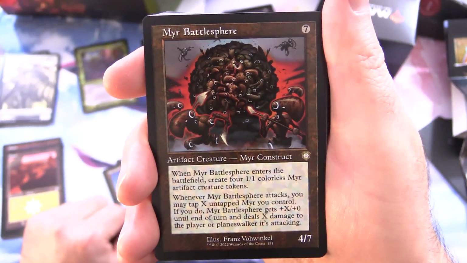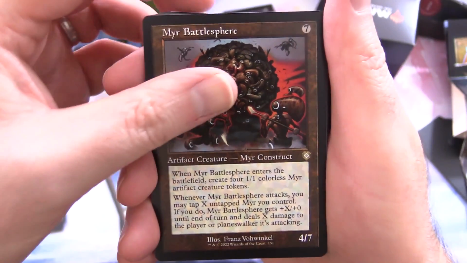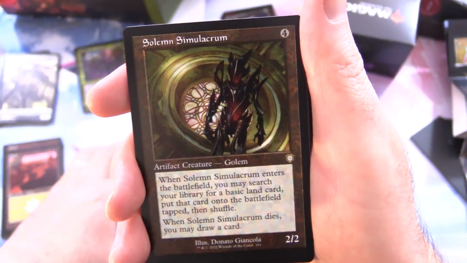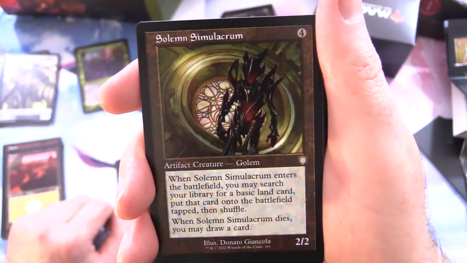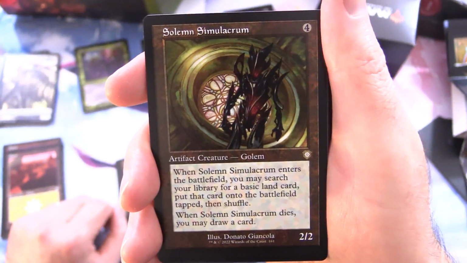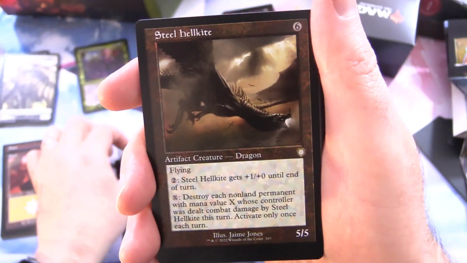If you do, it gets +X/+0 until end of turn and deals X damage to the player or planeswalker it's attacking. So have we seen any Myr artifact creature tokens? I guess we'll see those later. Solemn Simulacrum, artifact creature Golem, 2/2 for 4. When it enters the battlefield, you may search your library for a basic land card, put it onto the battlefield tapped, then shuffle. And when it dies, you may draw a card.